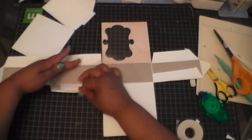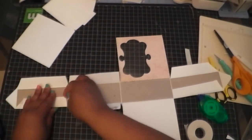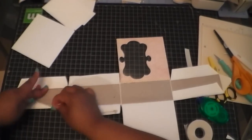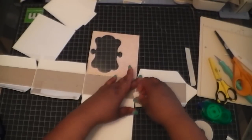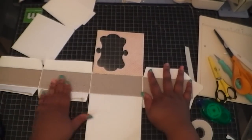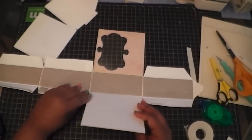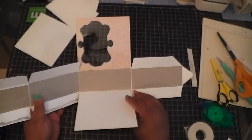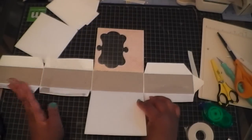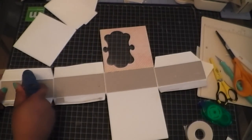And I am not doing this tutorial over, so we're going to delete that. Let's see if I can get it off. Okay. So double-sided tape on all this. So hopefully you did not go ahead of the video and you have to do this over. Apologize. So at this point, we're going to adhere the top pieces. That's what we should have done first. We're going to adhere the top pieces.